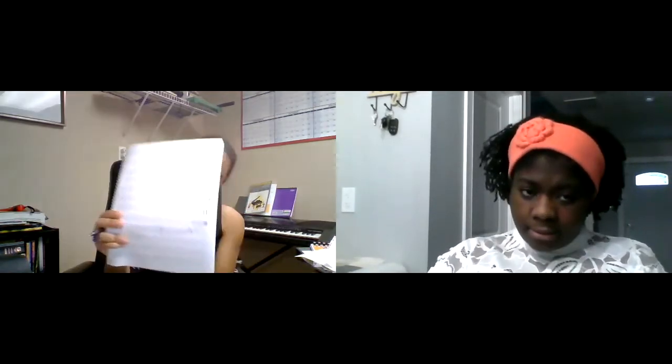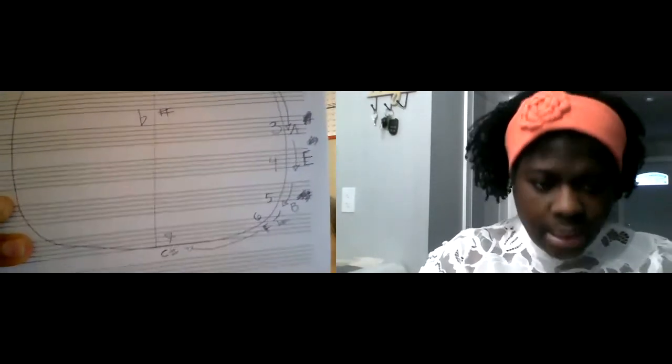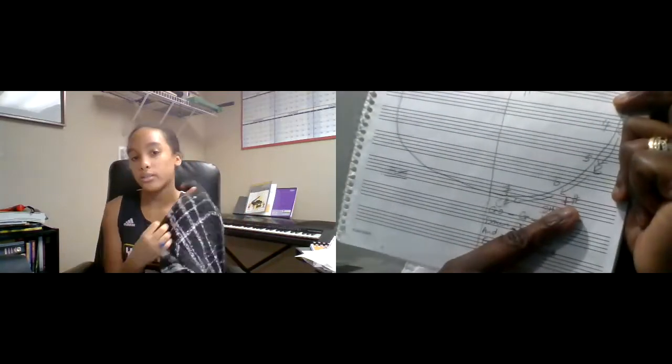As we are building on our keys, you'll understand why. If I explain it to you now, you're going to get more confused. So just leave F sharp and C sharp the way they are. Good job. Did you write C sharp like mine? Yeah. And then F sharp? Yes. Good. Just understand that the 6th one is called F sharp and C sharp.